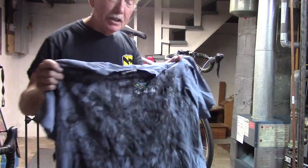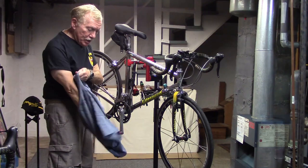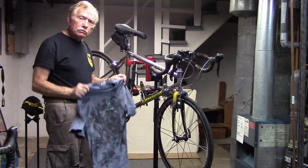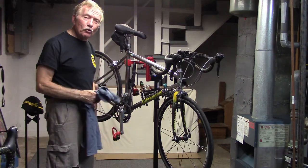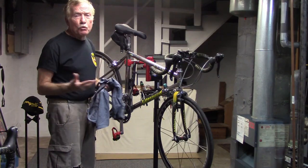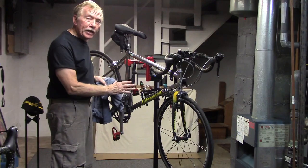Pretty dirty. But I have other sides of the t-shirt — the back, I can turn it inside out, and I have two more sides. So this should last me about eight months. After which time, why clean it? I stop down at a local thrift store and for a couple of bucks buy a new t-shirt, or buy it online for two or three dollars, and use the old one for cleanup. It's one of the cheaper supplies for bike maintenance.